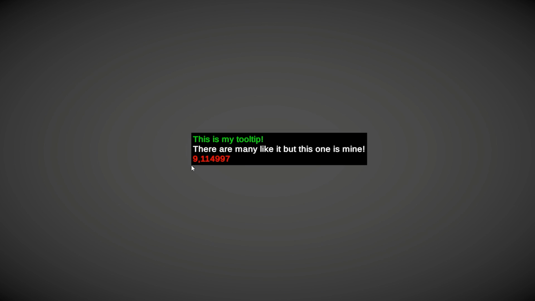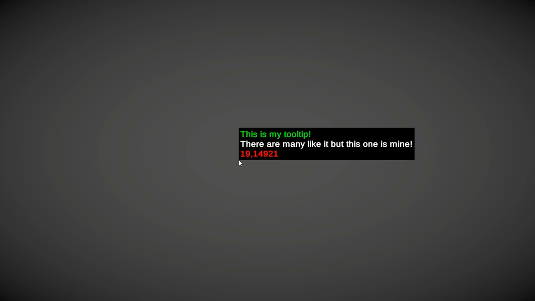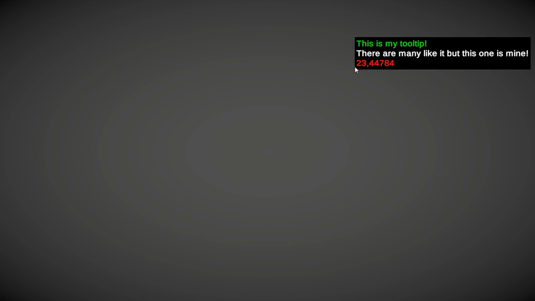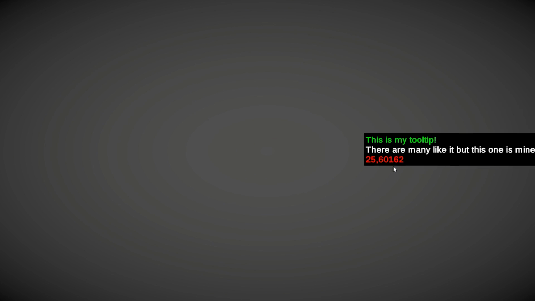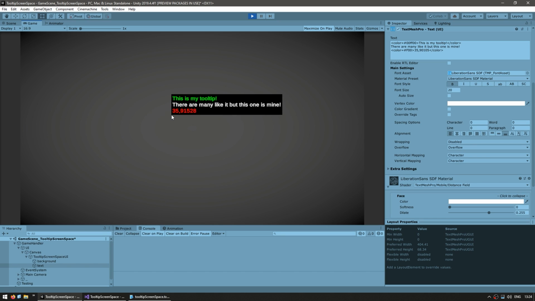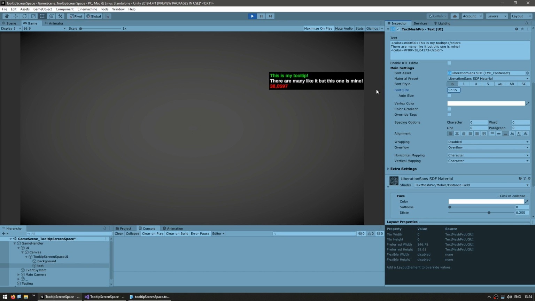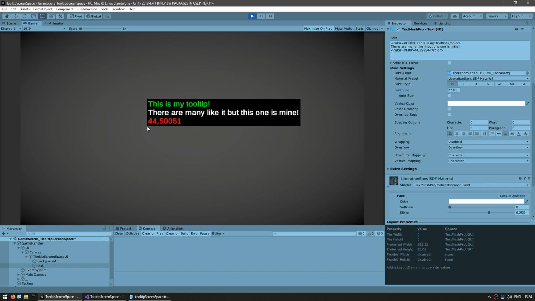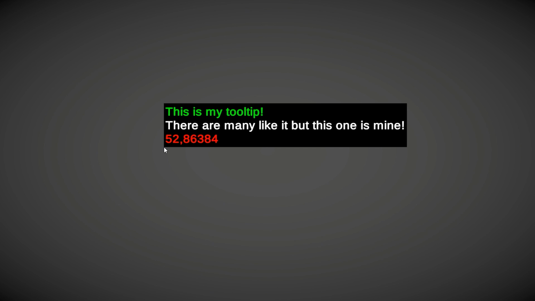Since we're working with Text Mesh Pro, it is very easy to add some colors and extra information to our tooltip. Another thing about this helmet is how it doesn't leave the screen, so as I mouse over the right side, yep, it always stays inside the screen. Same thing if I go upwards, yep, it's always visible. And since the whole thing works dynamically, I can also dynamically modify the font size, and yep, everything updates perfectly. So decrease, increase, change the bold, and so on, and everything works perfectly. So here it is, a very versatile, simple tooltip.